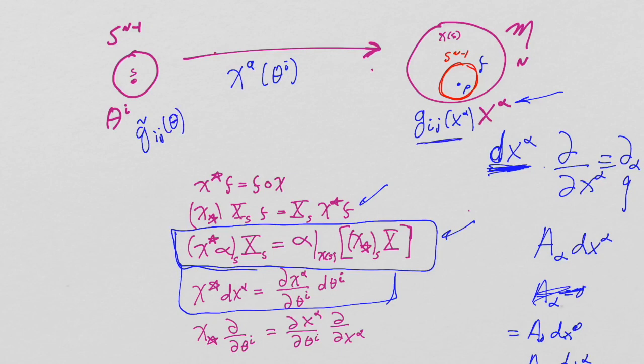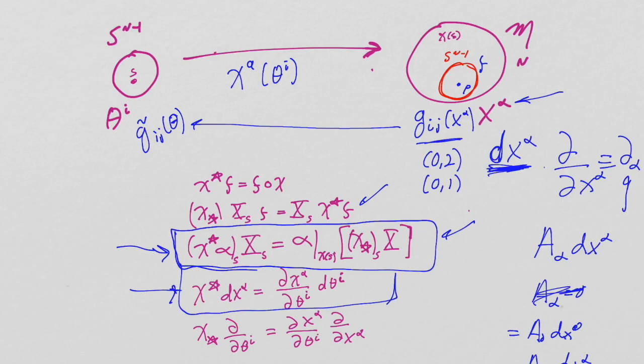So we want to take this metric and pull it back. And we're going to use this stuff right here to do it. Now, the difference between pulling back the metric and pulling back alpha is that the metric is not a one form. It is a 0-2 tensor. And a one form, when I say one form, I'm meaning a 0-1 tensor right now. A 0-1 tensor is also a one form, but it's such an elementary form that it's really just equivalent to a 0-1 tensor. A two form is actually an anti-symmetric 0-2 tensor. But if you can pull back one forms, you can pull back two forms by linearity.